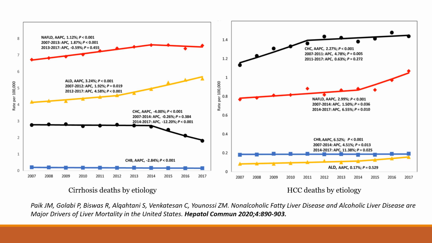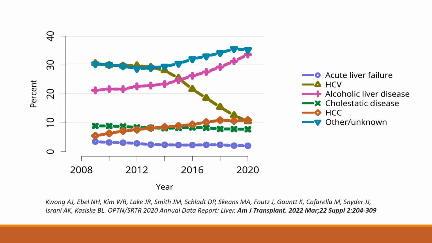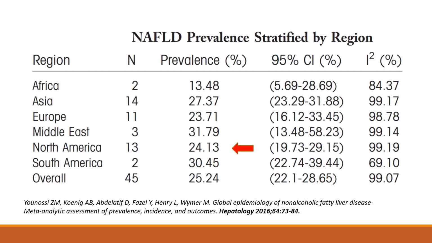So we already know the rising trends of deaths due to MASLD-related cirrhosis and MASLD-related HCC. MASLD and alcohol-associated liver disease are vying for the top spot of the most common indication for liver transplant in the United States. MASLD is winning when it comes to women and patients transplanted for HCC. But if North America is heading towards a 30% prevalence, Latin America has already been there for years now. And 1 in 3 Hispanic patients have MASLD.